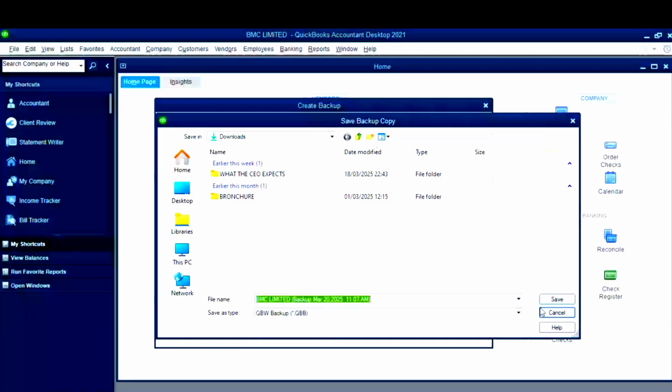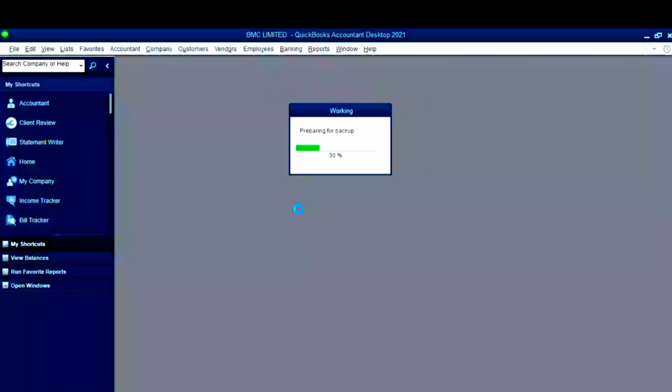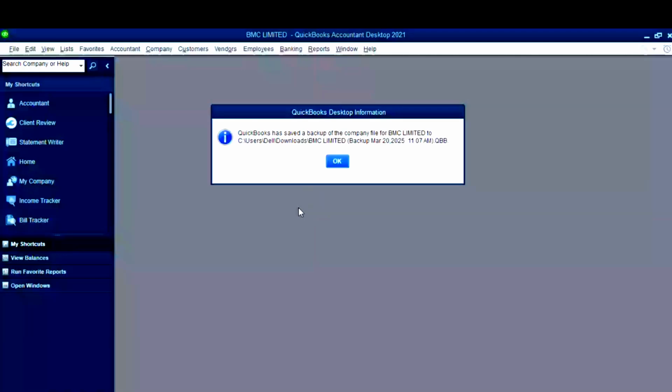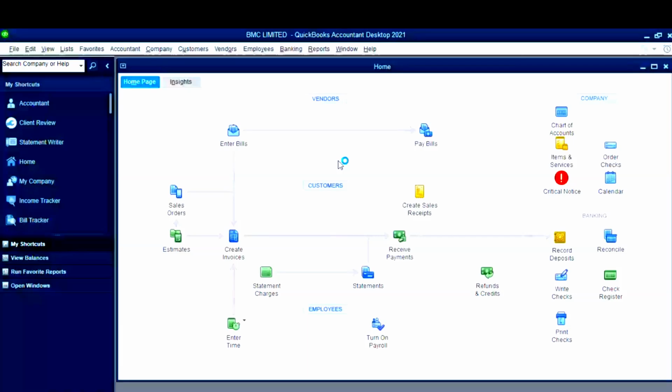So within 2 or 3 minutes, if you have large data sets, your company is backed up. And if you have little data, like in our case now, you can see you have a backup. So before you close every day, you create a backup. You create a backup every day before you close your company. So that is that. So what else do we have on this?